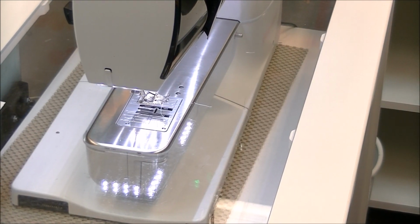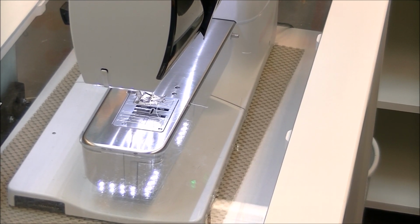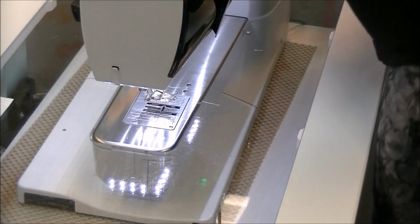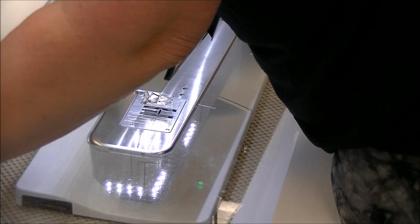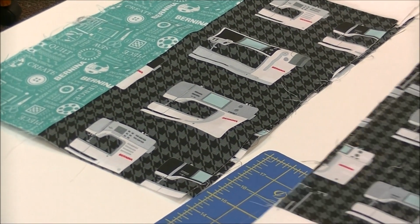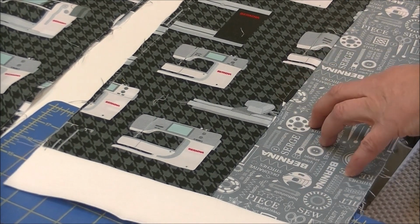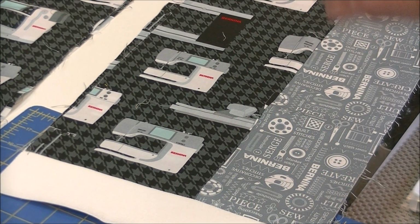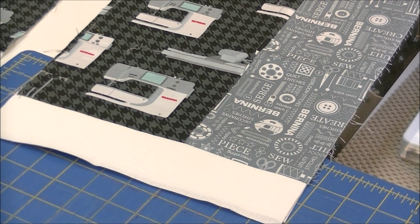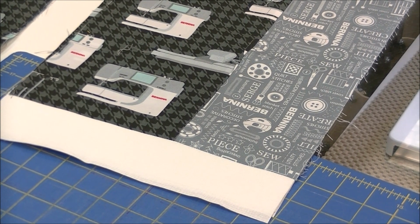All right. So we'll give this a quick press. And we should have 4 blocks that have the green on the left and the white on the top. And we should have 4 blocks that have the gray on the right and the white on the bottom. And we have made all the blocks that we need to do. So we're going to pause and I'm going to do a layout of this quilt so you can see how this is going to go together.